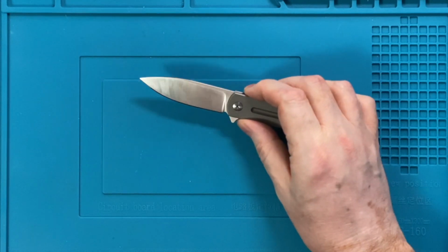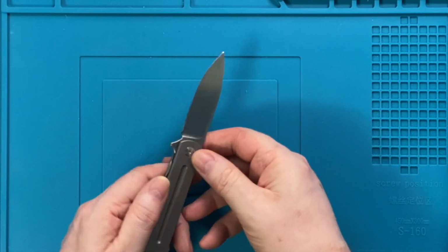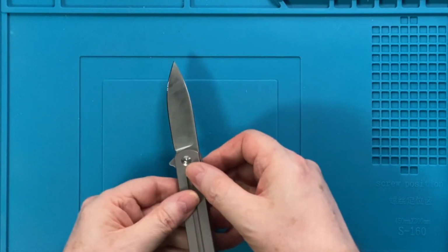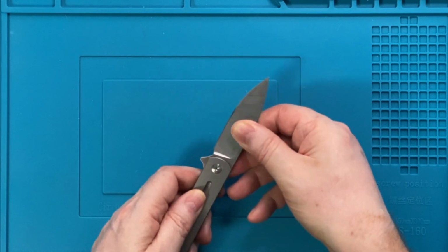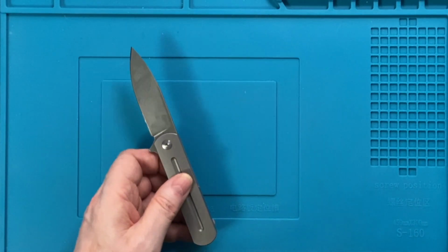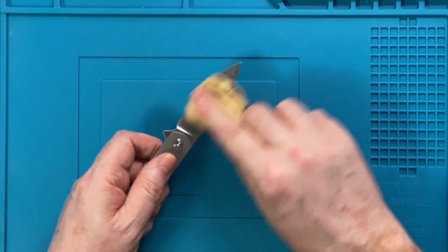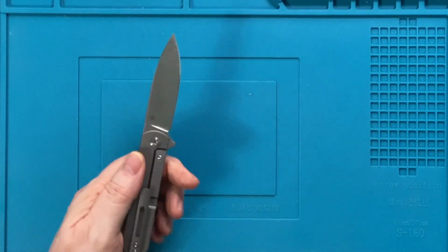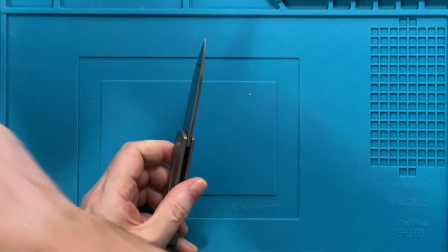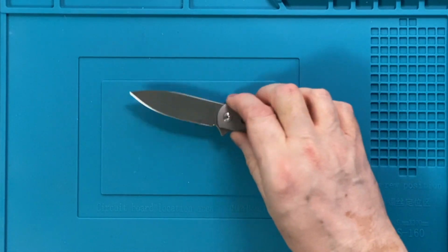I mentioned there was one other thing I didn't like, and that's this. It's not much, but it's a thing. The almost mirror polished blade is really pretty, but it really shows fingerprints. I find myself constantly feeling a need to polish the blade to remove the embarrassing smudges that my handling has left. I would prefer a slightly more satin blade that didn't emphasize fingerprints so much.